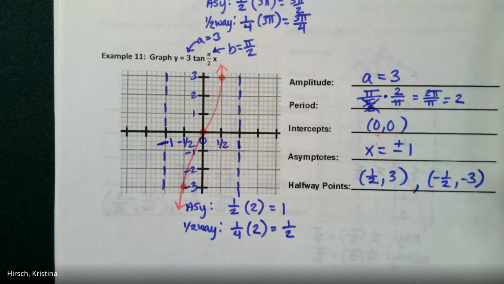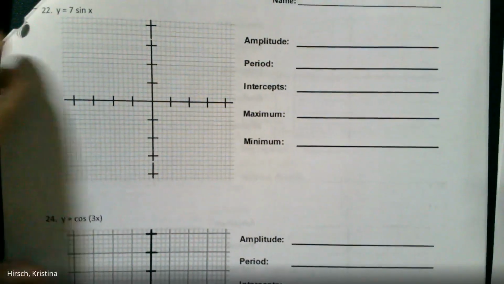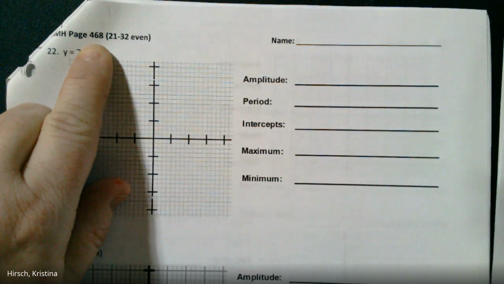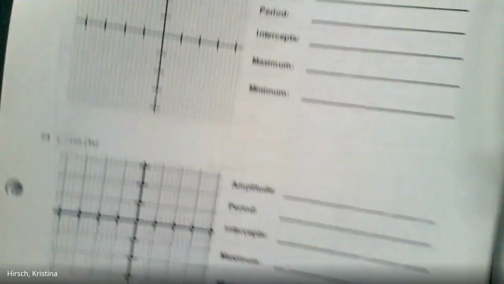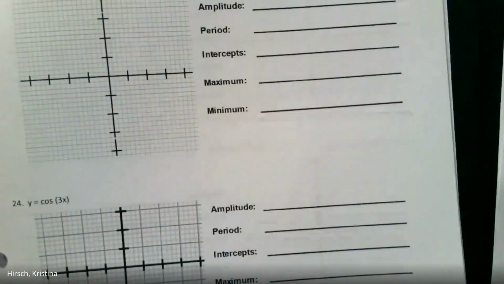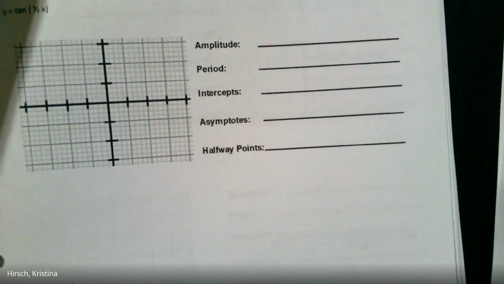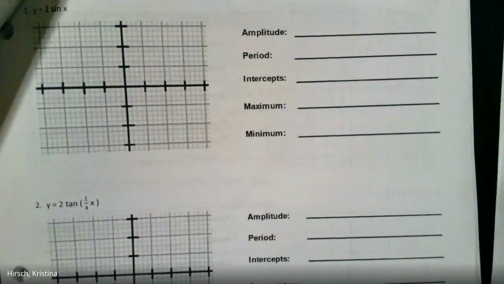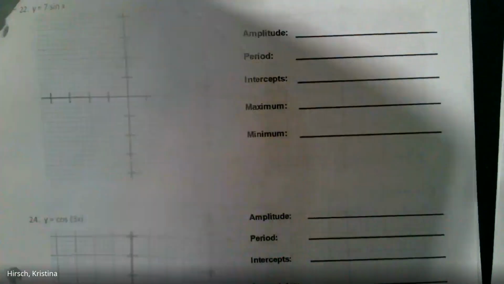All right. So your assignment that will go along with this comes from our HMH book, but I went ahead and put them on here so that you could graph it a little bit better. So it was page 468 in our HMH book. Numbers 21 through 32 even is what I put on here. Okay. So for y'all, that is page 11 and 12. And 13 is the tangent graph. So we definitely want to practice all of those. Okay. So basically, page 11 through page 14 for extra practice.